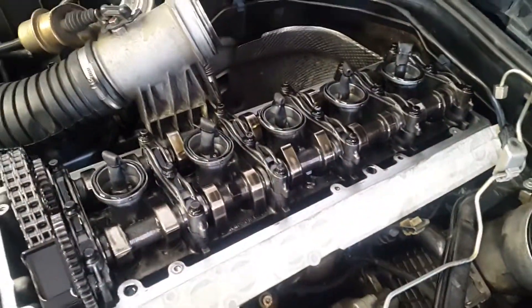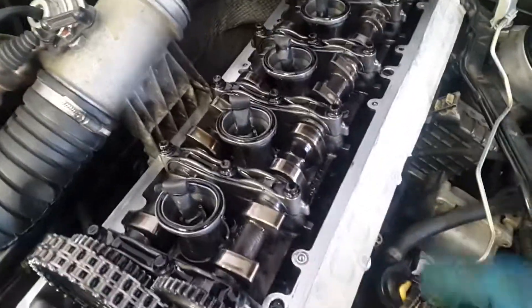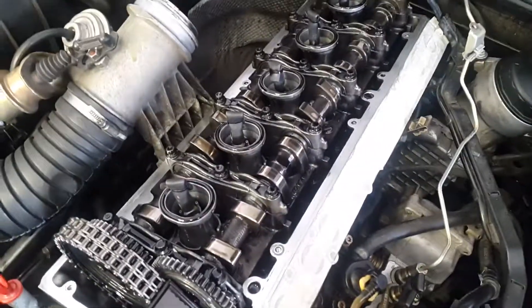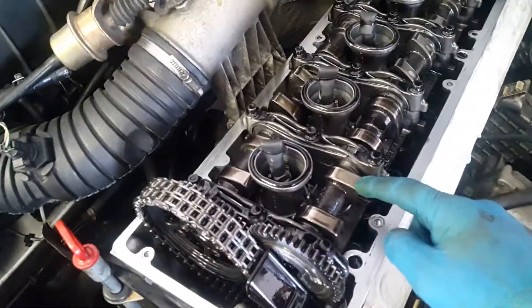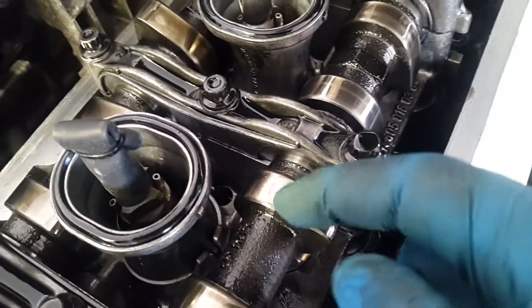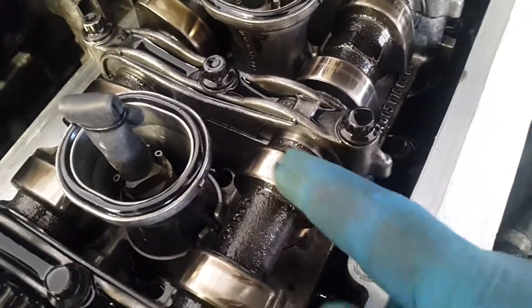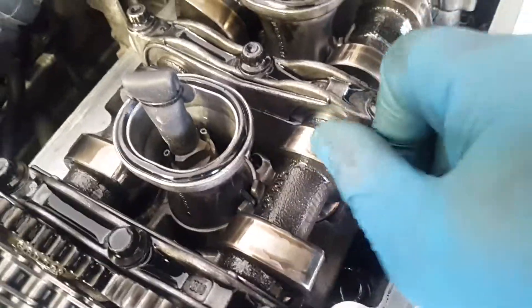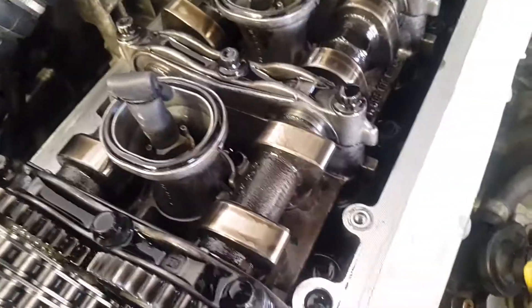As you see, it's the OM605. In the upper part of the engine, I removed a cover and it seems on the cam lobes there isn't any kind of damage or stretch — nothing I can see with my eyes or feel with my hand. There is no kind of damage.